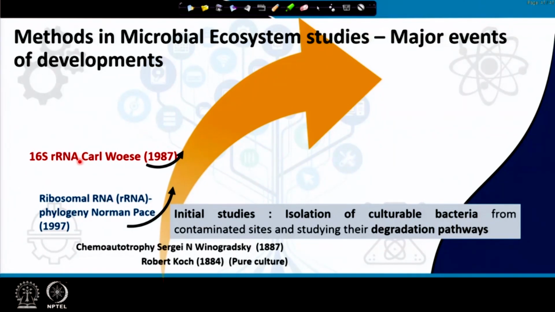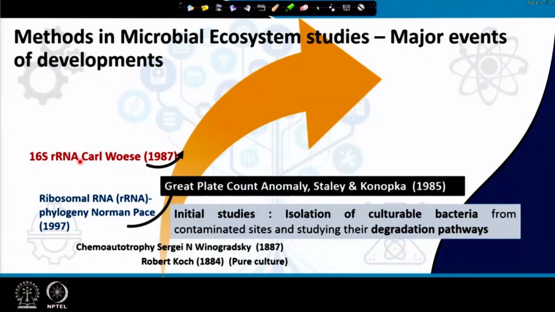Earlier I was talking about identifying a microorganism by looking under the microscope. But looking through a microscope is very difficult, because in all or almost all cases microbes are either bacilli or cocci or streptococci or something like that. So, it is very difficult to discriminate the different types of microorganisms, particularly when we consider that there are more than a few thousand species present. 16S ribosomal RNA was found to be very useful in identifying microorganisms. We will talk and learn about this a little later.